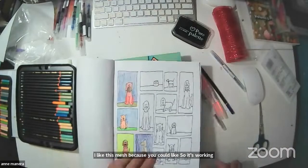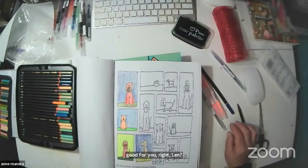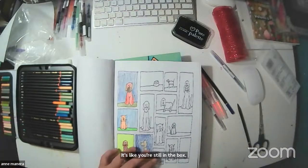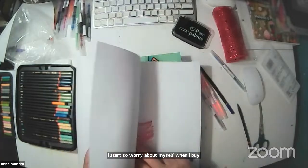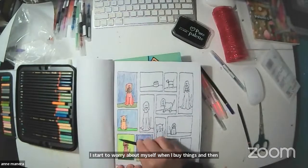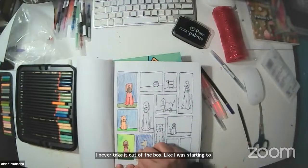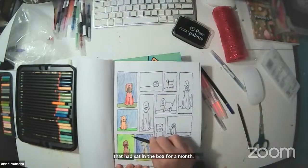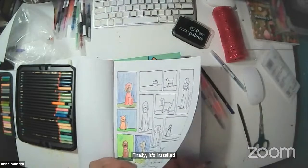Lynn's still in the box. I start to worry about myself when I buy things and then I never take them out of the box. Like I was starting to worry about myself with my backyard little canopy that had sat in the box for a month. Finally, it's installed and up and it's not in the box anymore, but I'm starting to worry.